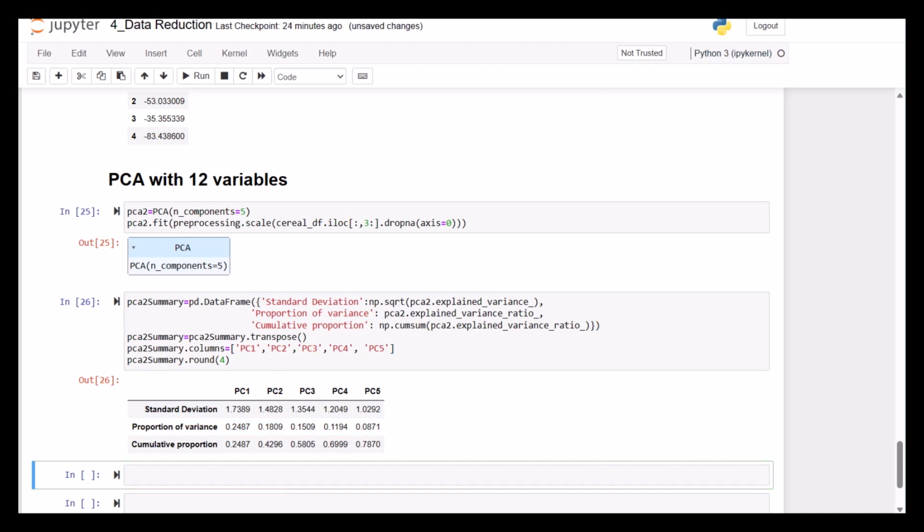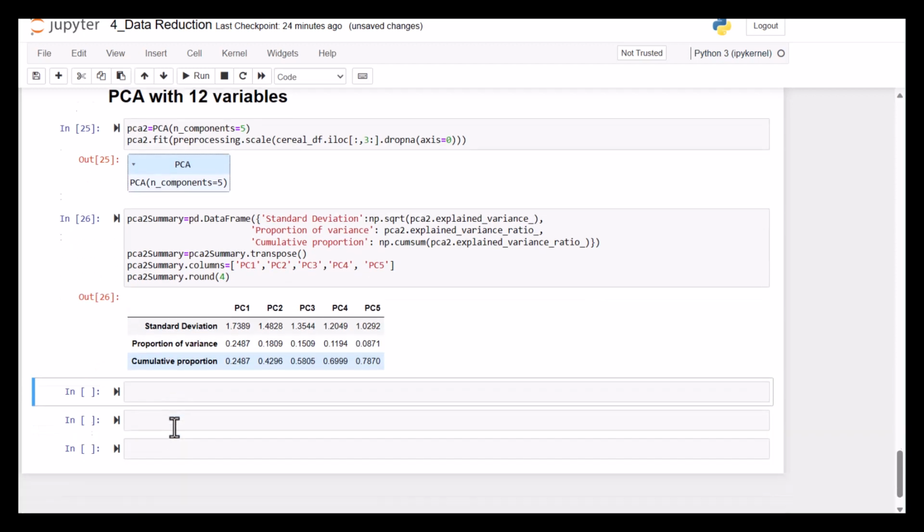You might also want to see how our original variables contribute to these 5 variables. To do this, we will write the following code.